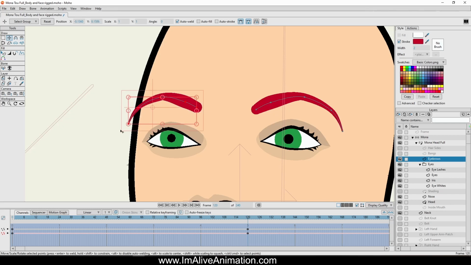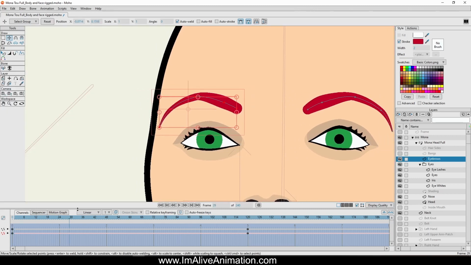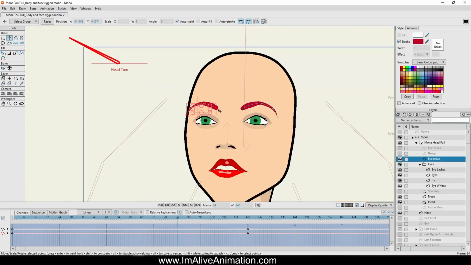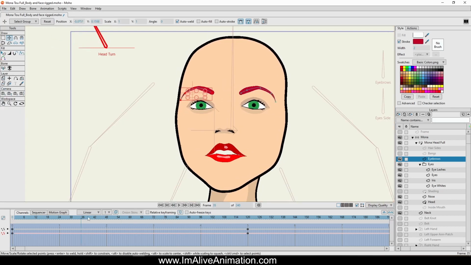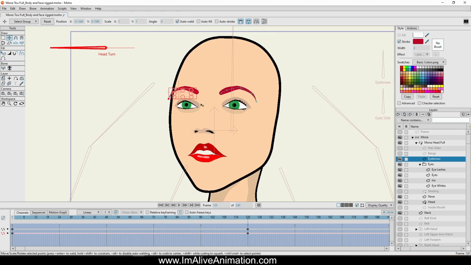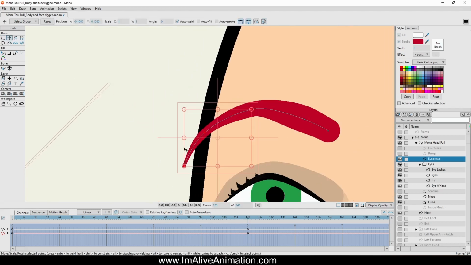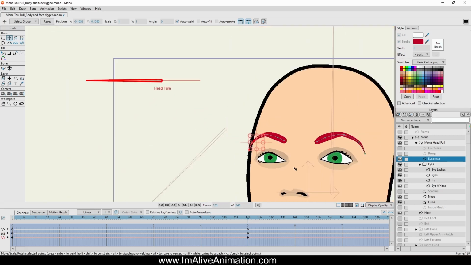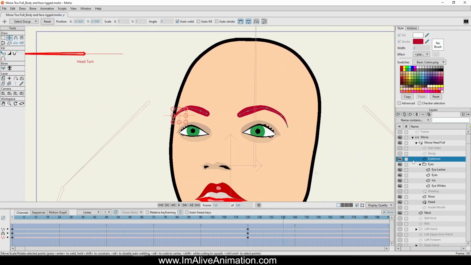I'm not going to worry about this popping over for a couple of reasons, but the main reason is I want to make sure that that looks fine. I think that looks good. I'm happy with that. And in order to give this just a little bit more shape, so it looks like it wraps around the head, I'm just going to bend that in a smidge. And so that looks good.